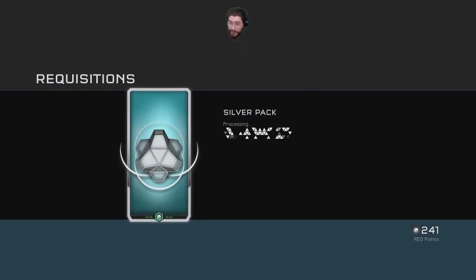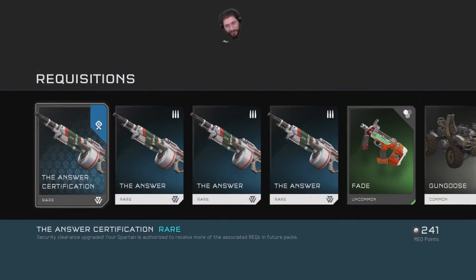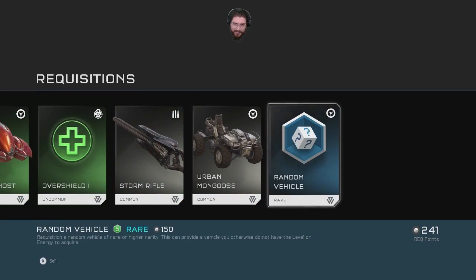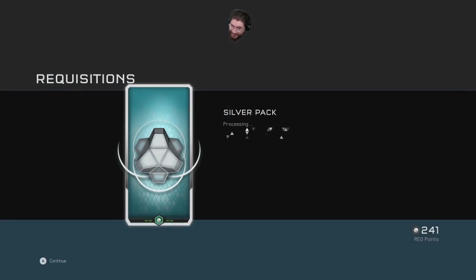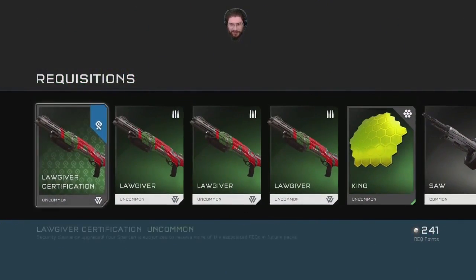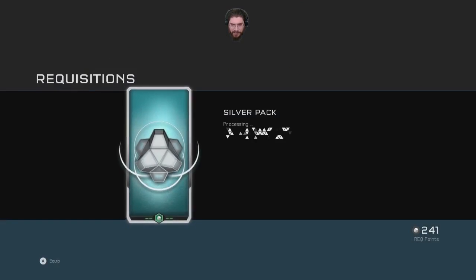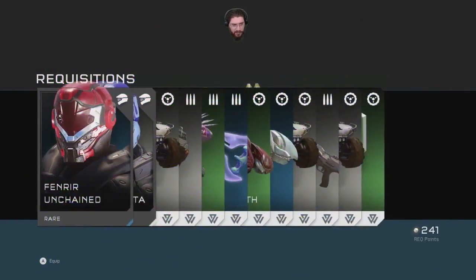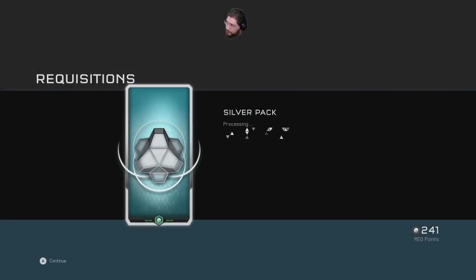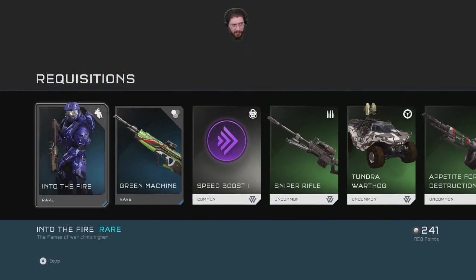Could really go for an answer. Hey! Boom! Look at that. I could really go for a nuke. Oh, man. Being able to call in a guardian, that'd be pretty sweet. Just blast everybody away. Being able to fight on a guardian. I can stand here.